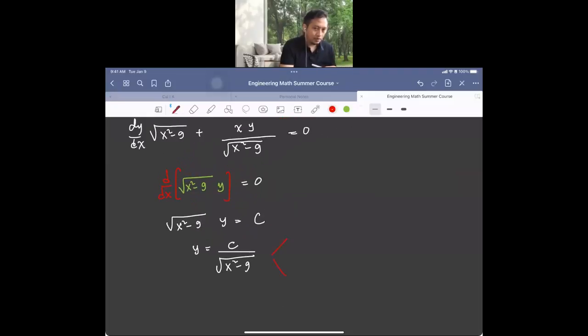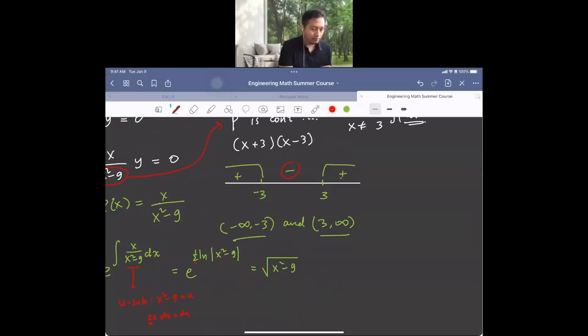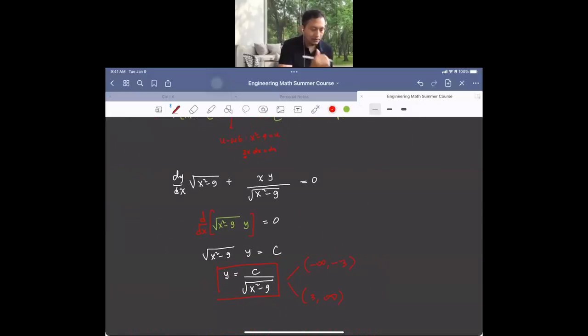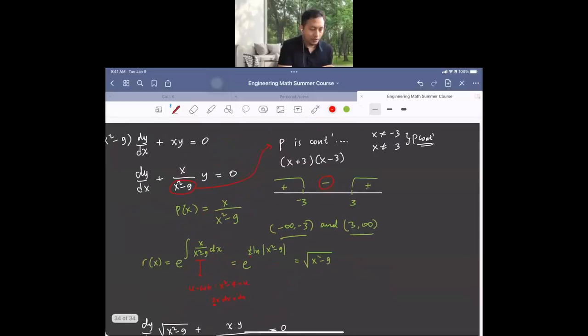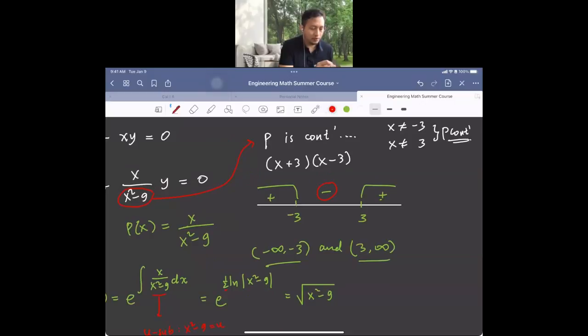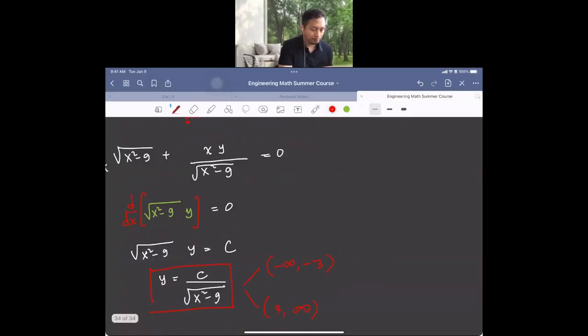So from here, we see that on this interval and this interval, we will have the solution. Okay, we will have this y as our solution under these two intervals. Now the problem is if we include the negative one, it will be a trouble, right? So it's best to take the continuity on the positive one. Okay.